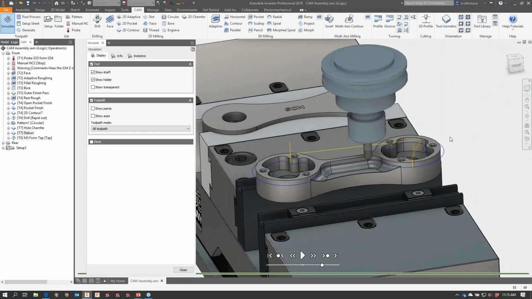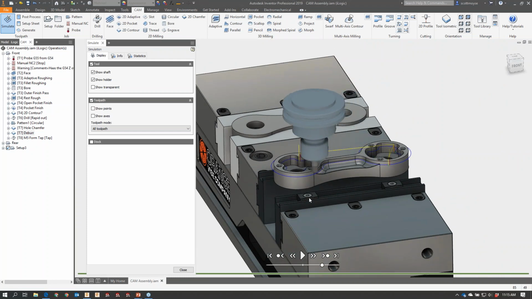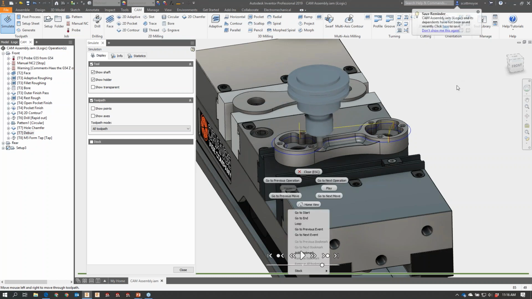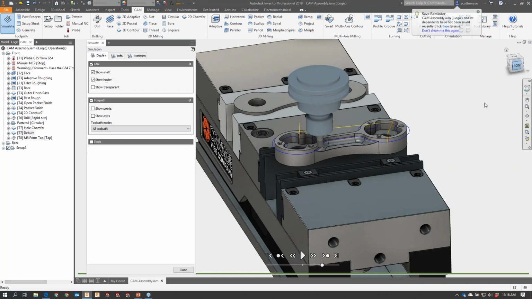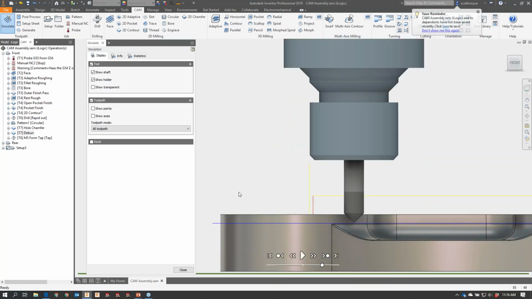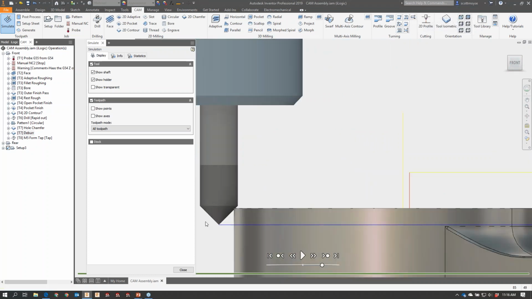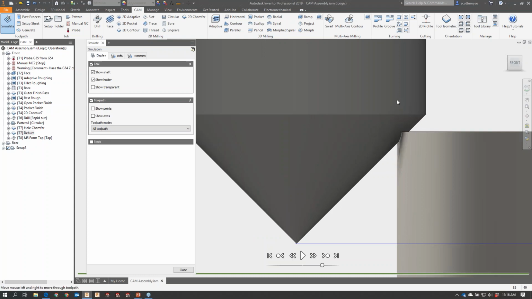There we go. Now, once you're playing, if you pause, you can left click and drag on screen and just control the position of that tool with your mouse. So now I can left click and drag, pull this around, and as it comes around the corner here, just before it disappears around the back, we can see that we've got that 1/4 of a mil chamfer being applied.